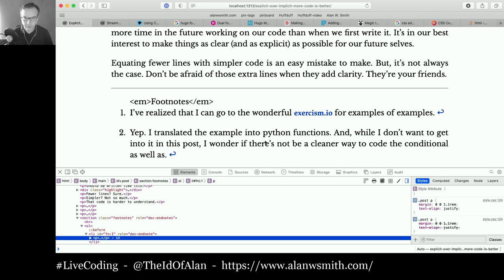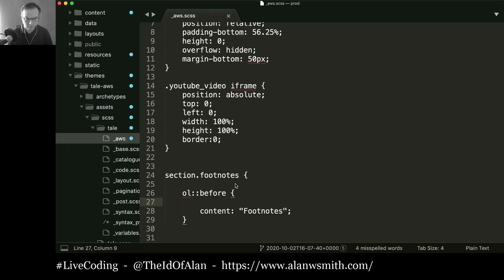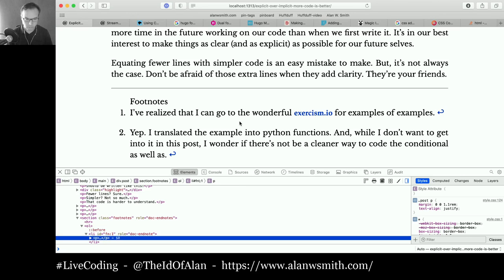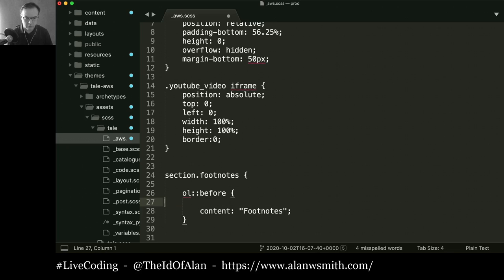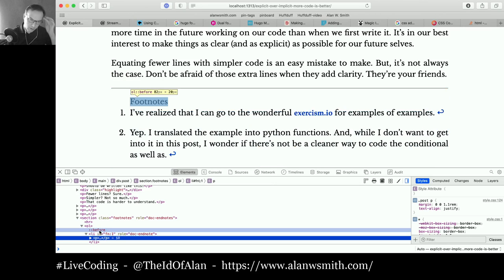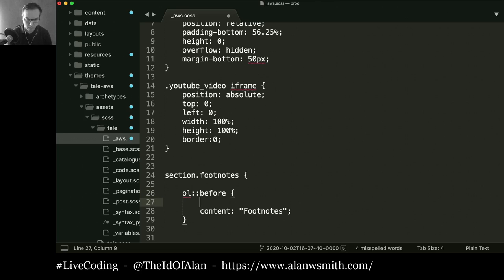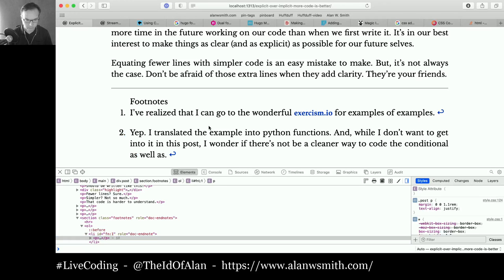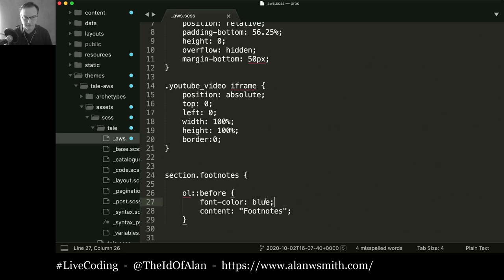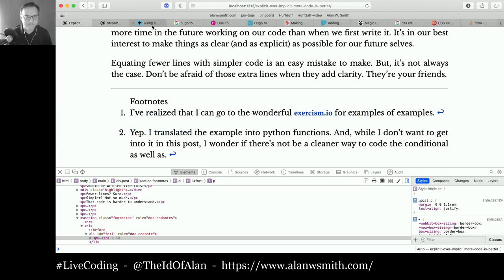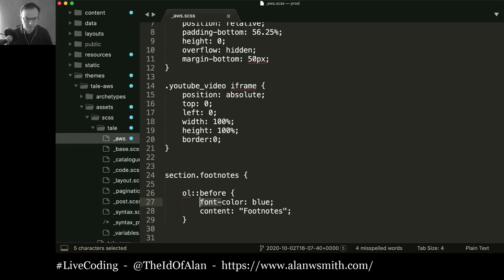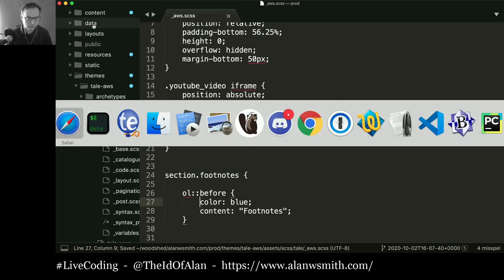I don't know how to make things italics or emphasized. Does that work? Nope. Okay. So if we've got this here, we're at this before. Blue. Going to go blue. I feel like their stuff did this and my stuff is not. Oh, maybe just color. Let's try doing the right thing. Blue.